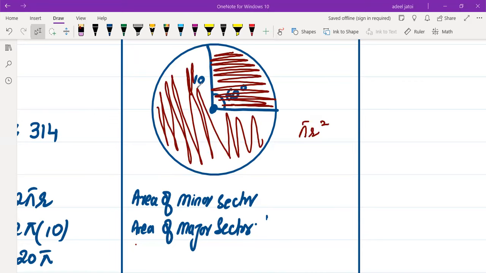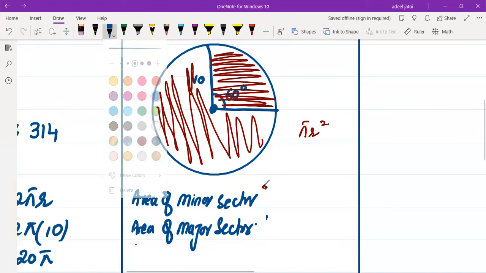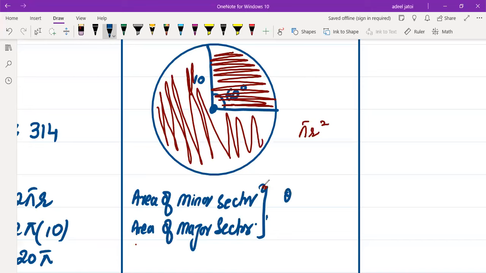The ratio technique says that the formula you will be creating is based upon the ratio, which is theta upon 360 into pi r square. Now you need to understand the formula. This pi r square is basically the formula of the circle. This formula, pi r square, is being multiplied with the ratio. How do we find the ratio?